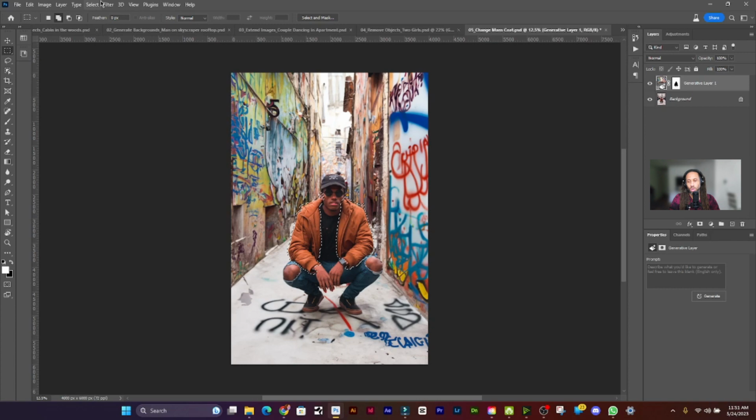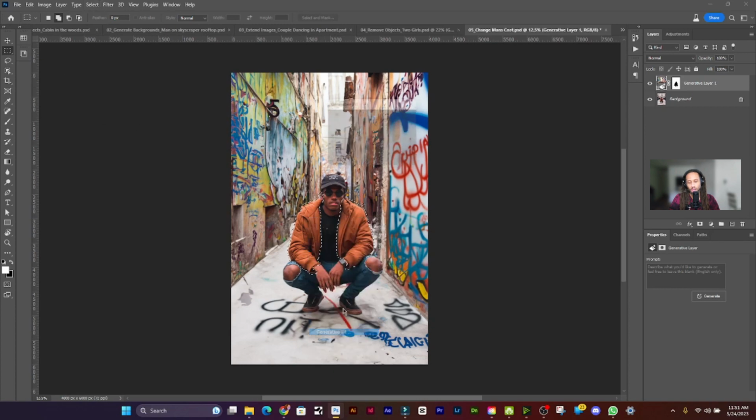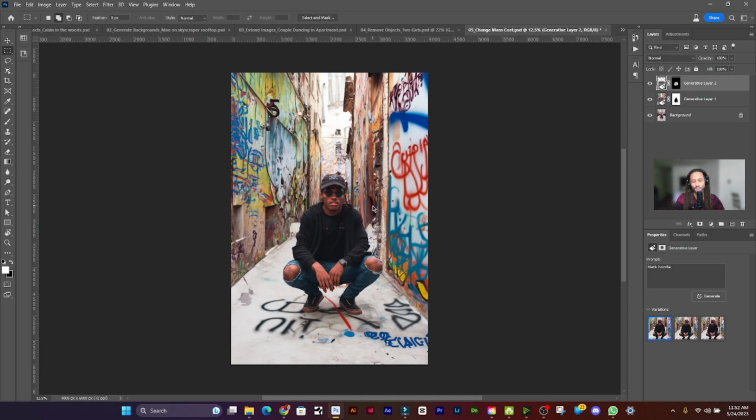So what I'm going to do is right click, Generative Fill, and I'm going to type in black hoodie and click Generate. And there you go. Now, as you can see, it has these three variations. So we have that one. We have this one. I kind of like that one with the little wrinkles and everything in it. So as you can see, that's how you use Photoshop's new Generative Fill tool.